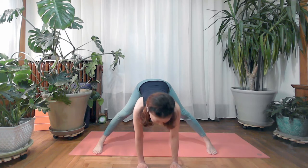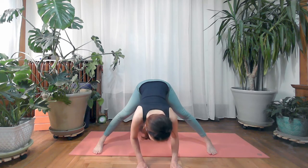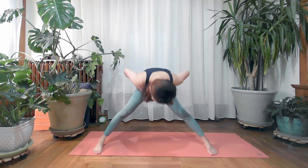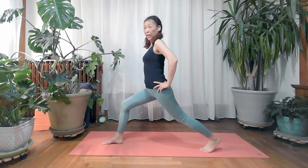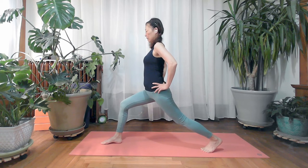One more time, inhale, halfway up, lengthening spine. And exhale, bow down, relax, hands at the waist. Inhale, slowly, slowly standing up. And other side, flip your foot to the left side and bend your left knee for lunge. Again, if you need to check alignment, knees should be right above your feet.